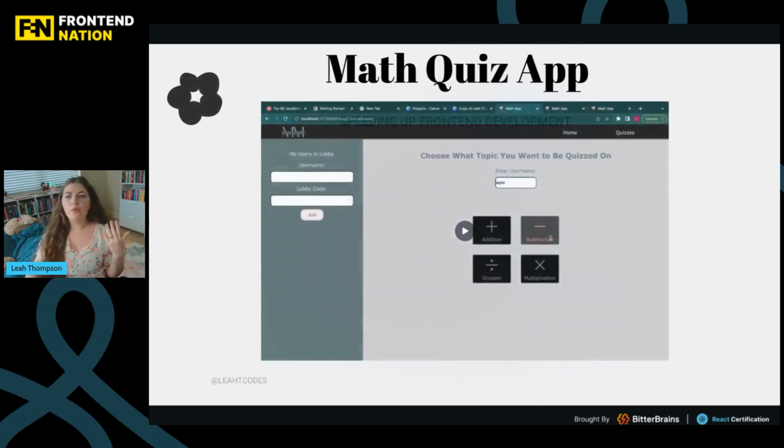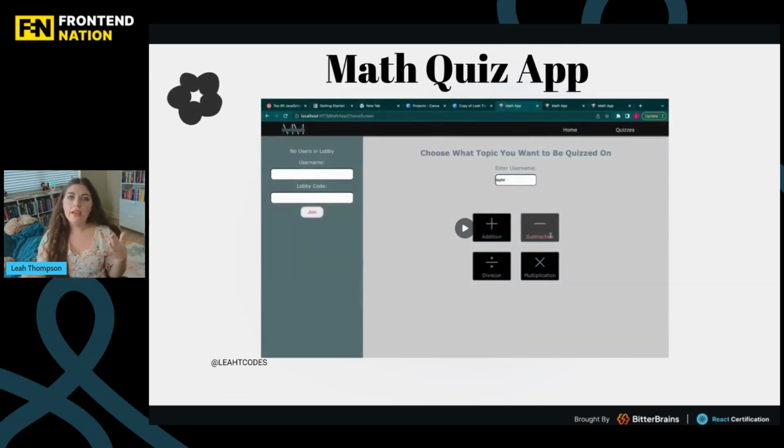So back to what I was talking about, with me getting started with MergeStack. You might be asking, what was the purpose of bringing that up? So I started with MergeStack when learning web development. For the capstone project for the program I did to learn web development, I decided to build a multiplayer math quiz app. I spent about 200-something hours building this math quiz app.